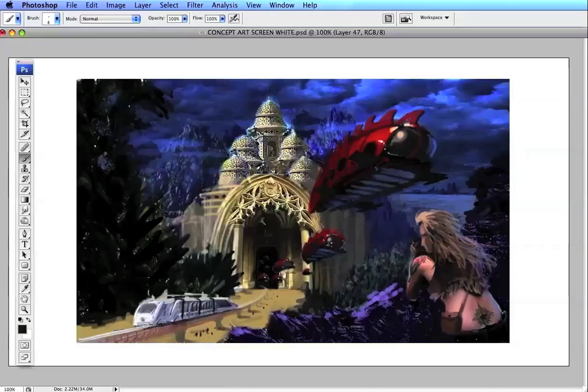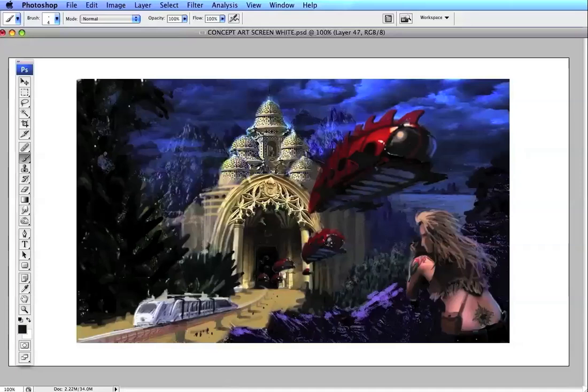And now you can see I'm adding some kind of platform to the entrance of this building here. And here I'm painting in the entrance. The photos that you use also can act as a means through which you can apply different textures to your picture. You can use the photo and then create an overlay layer with that photo over the image that you're working on to add some texture.